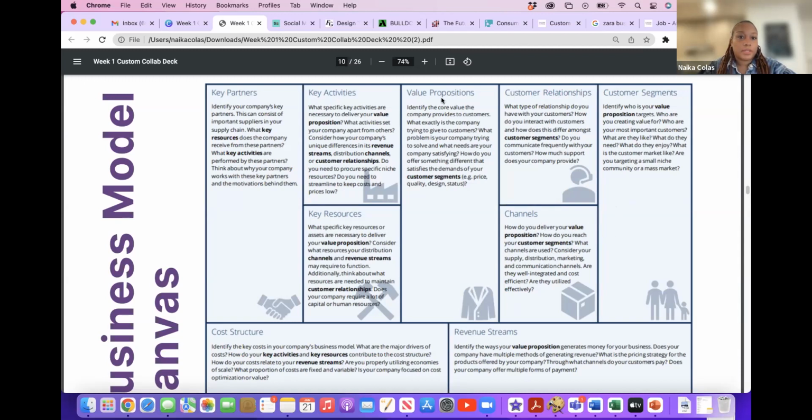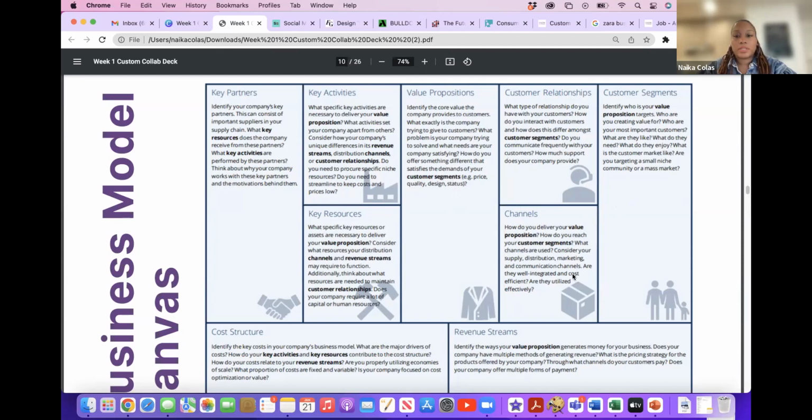How are you delivering these pieces? Are you going into a retailer? Are you going into Nordstrom? Are you selling it only online? Are you doing pop-up shops? Do you have a brick and mortar store? This is how you reach your customers or your consumers. And what channels are used?